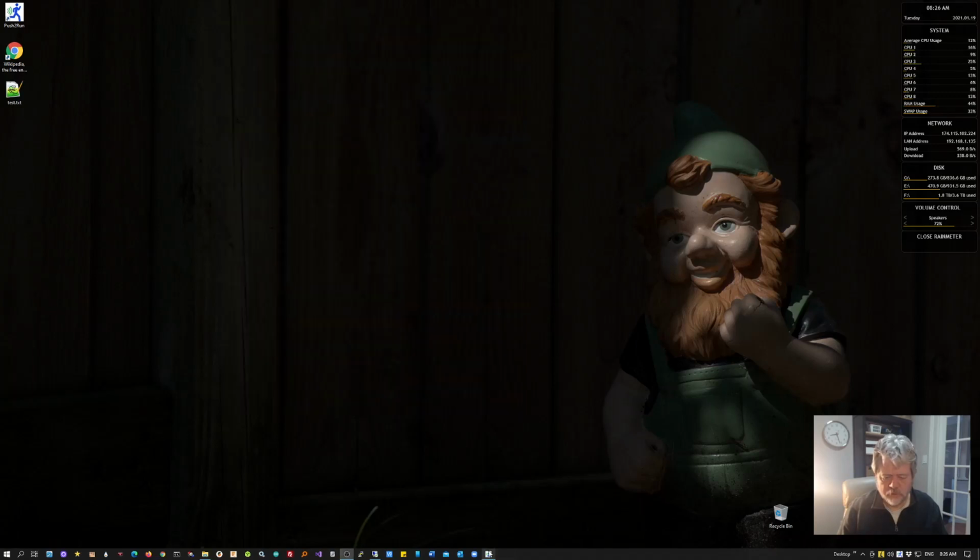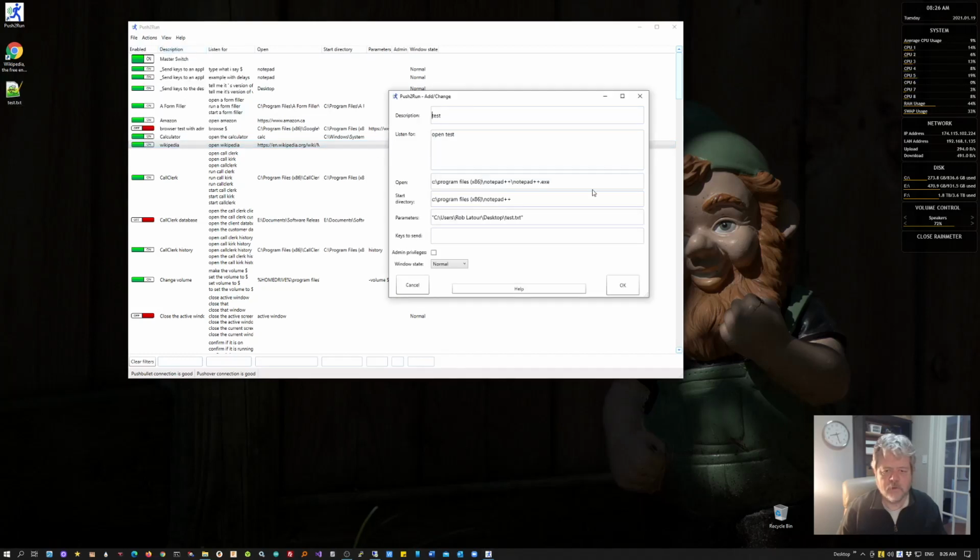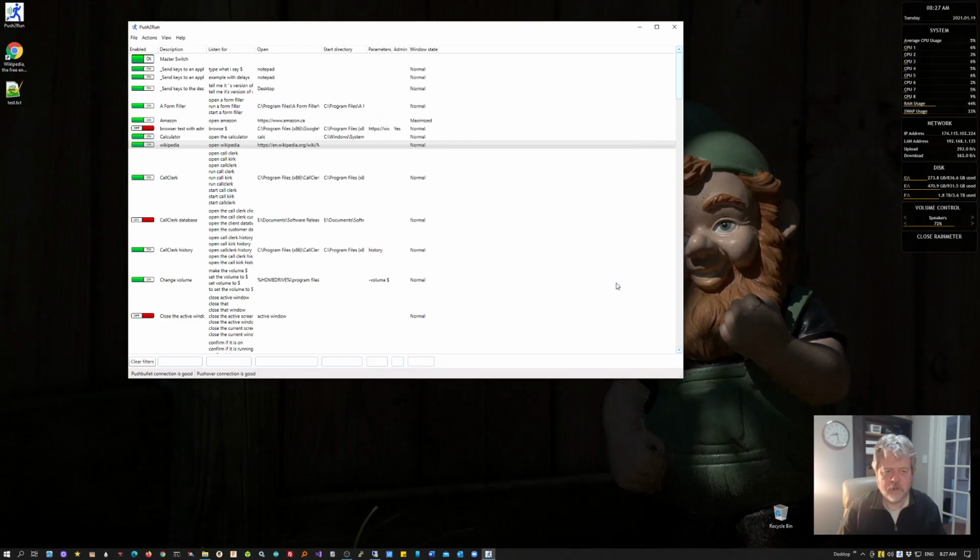Okay, so let me go back, open this thing up, add a card, just drag that over. So a little more information being populated this time. Here's the name of the file. It's going to run this program here, Notepad++, which is another really cool piece of software, which is also free, which I recommend highly, which I use as my default to open up text files. You could open up a Word file or an Excel file here. It doesn't matter. It'll automatically populate the right stuff in here. So here's what that is. So let me just click that.